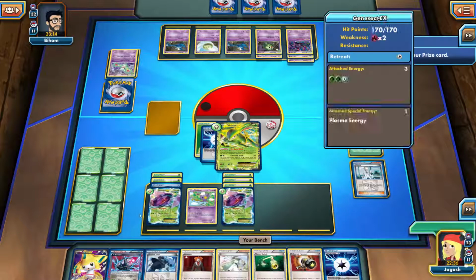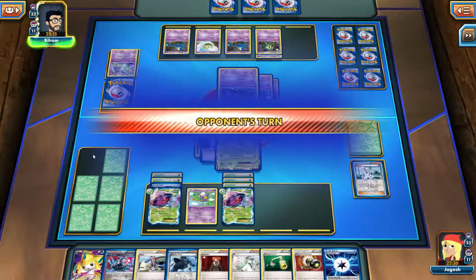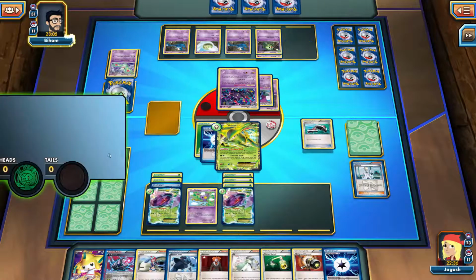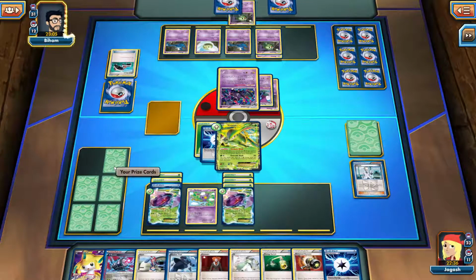Alright, so the Reinculus goes down, and we take our prize card and we get a Skyla, and now it's our opponent's turn. He wants to attack with his Crobat. Plays a Roller Skates, and he flips tails. So it's good for us. Doesn't get those cards.